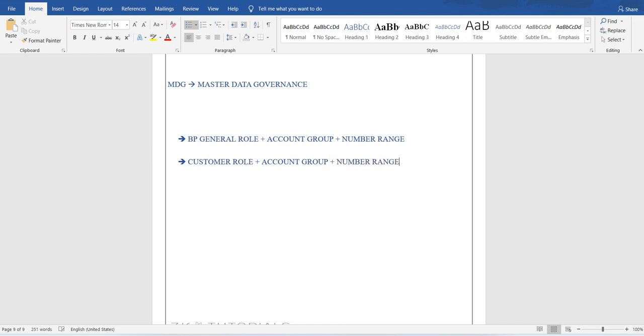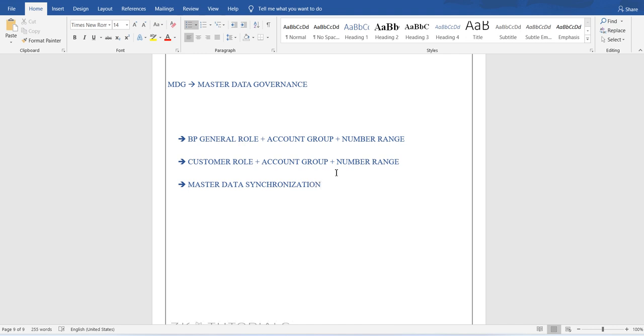So this is the second set of configuration. And the third and final thing we are going to do is the master data synchronization. We are going to synchronize the master data.